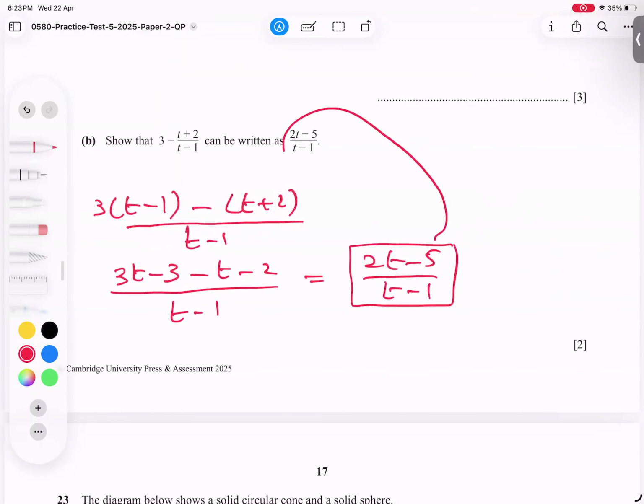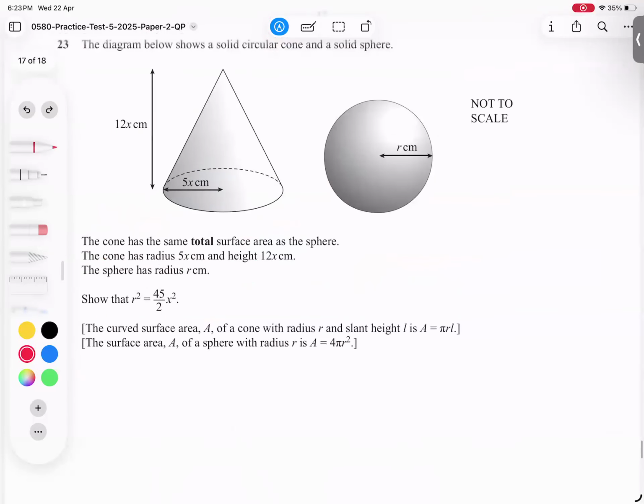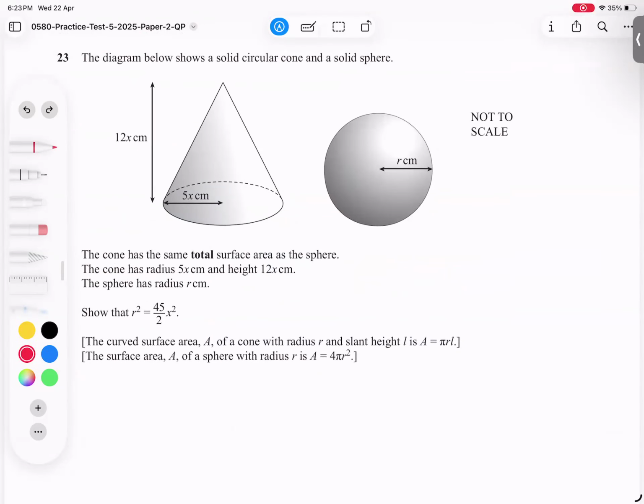And he said to give the same. So we have done it. Okay, next question, number 23. He said the total surface area of the sphere, and he said total surface area. And on top, a very important sentence: solid. Both are solid. Solid means the bottom circle is a part of the question. If the word solid is not there, we will not take the circle area.